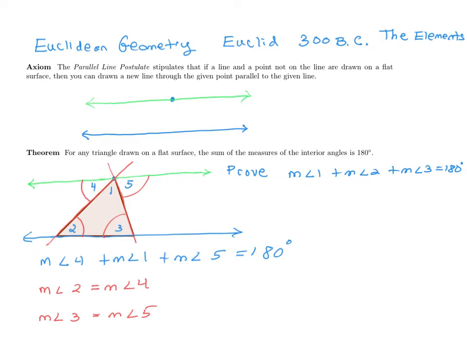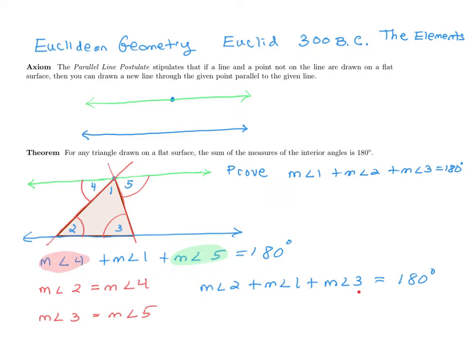All right, we're basically there at this point. Here, I can replace the measure of angle 4 with the measure of angle 2. I can just swap this in because they're the same thing. Likewise, the measure of angle 5, I can replace that with the measure of angle 3 because they're equal as well. So if this statement is true, combined with this information, I can write, instead of the measure of angle 4, I'll put the measure of angle 2, then plus the measure of angle 1. Now instead of the measure of angle 5, I'll put the measure of angle 3, and I still get that this is 180 degrees. If this equals 180, then this must as well.